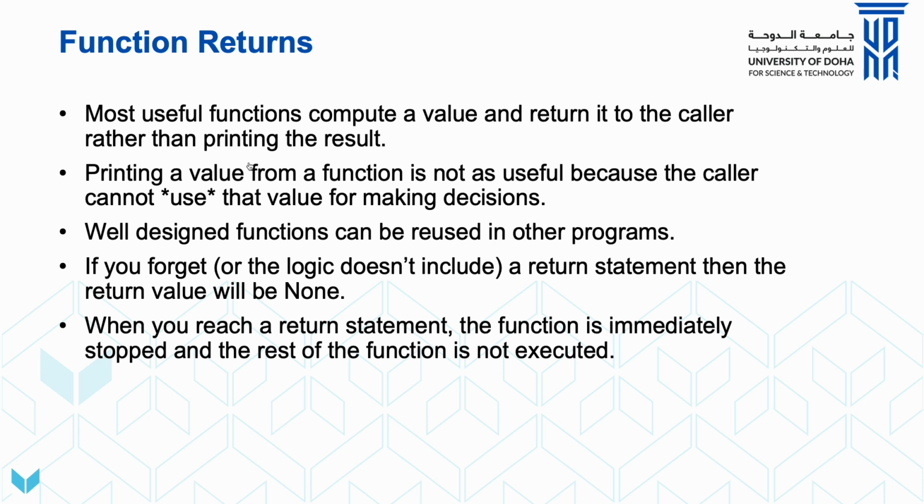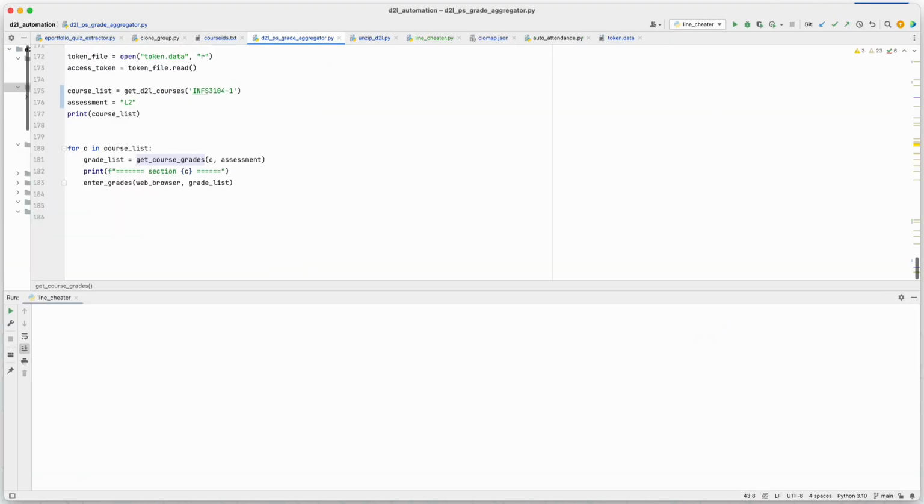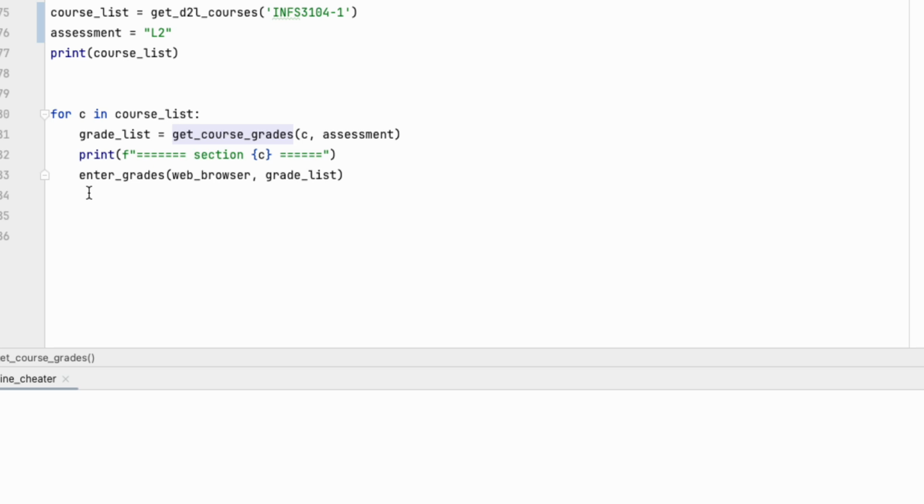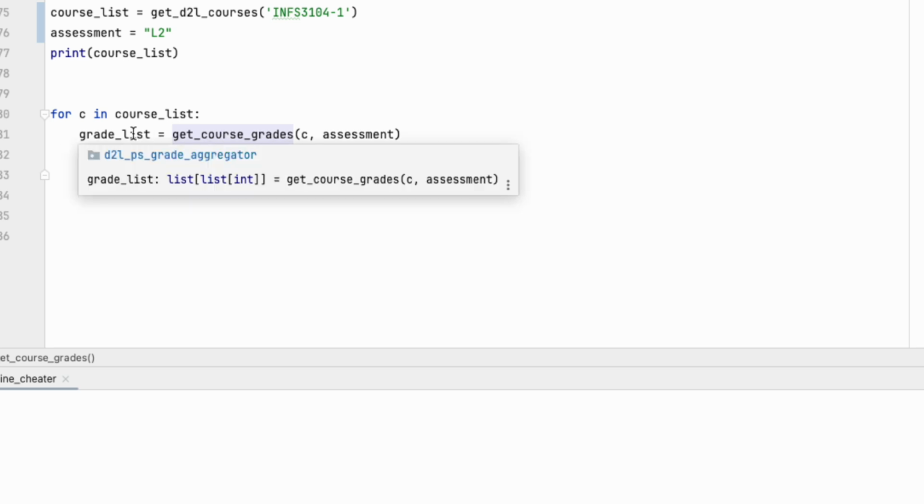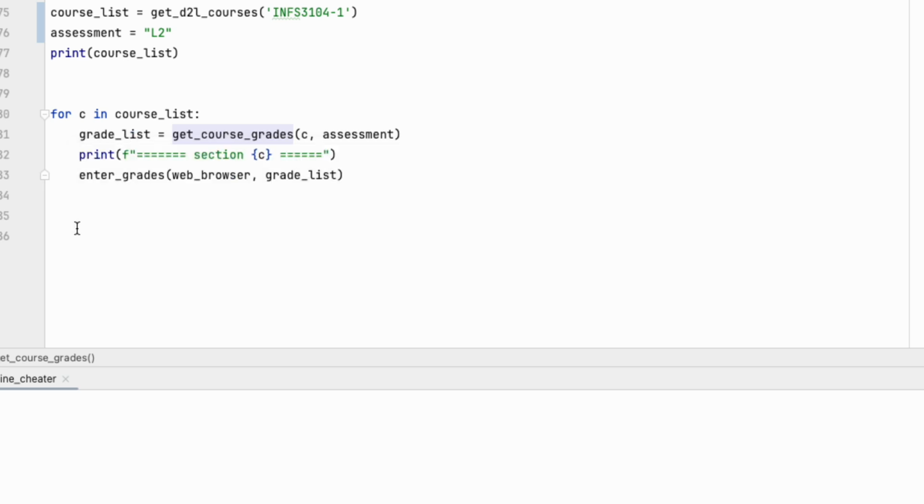Take a look, once again, at my little function over here. This was my grade book transfer. I go to the courses, I get the grades, I store it into a variable. I then take the variable and pass it into the next function to say, now enter them. So I don't just call it and let it do it on its own. I actually say, give me the grades. Why?